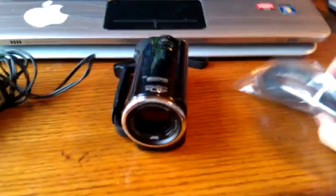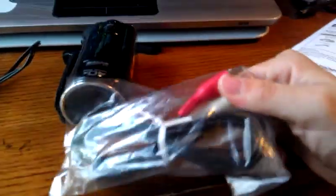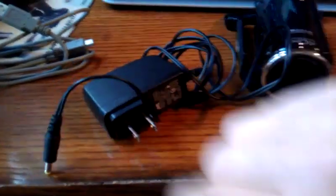Well, first of all, the accessories real quick. I got these component cables with it to hook it up to my TV, but I haven't even opened them yet, because I don't think I need them that much. And then I got this, which is the charger. It says JVC on it. And then here is the cable to plug into your computer to transfer your movies or your videos onto it. And let's get to the camera.